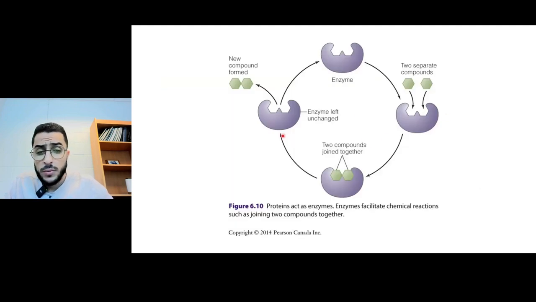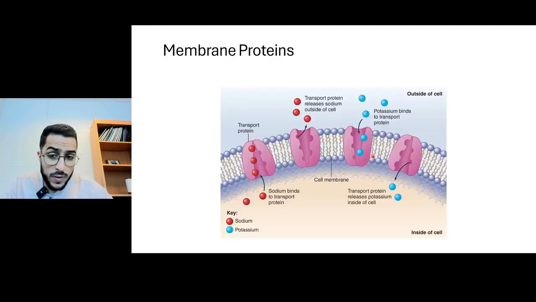One of the major reasons proteins exist is that they serve as enzymes to carry reactions, transform one precursor into a product or whatnot. So this is just a simple diagram that shows this. We'll be delving deeper into this during our metabolism class. They can serve as membrane proteins. Sodium potassium pump looks like this. Carries 3 sodium outside for 2 potassium inside, and just one movement provides the energy for the movement of the other in the other direction, right?